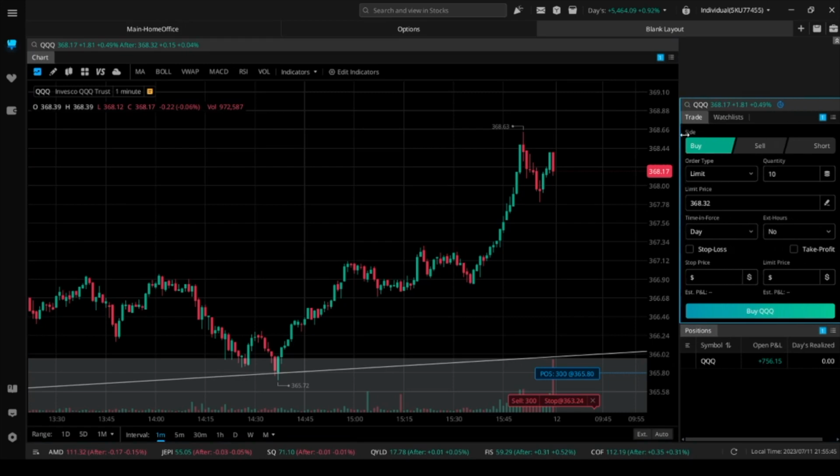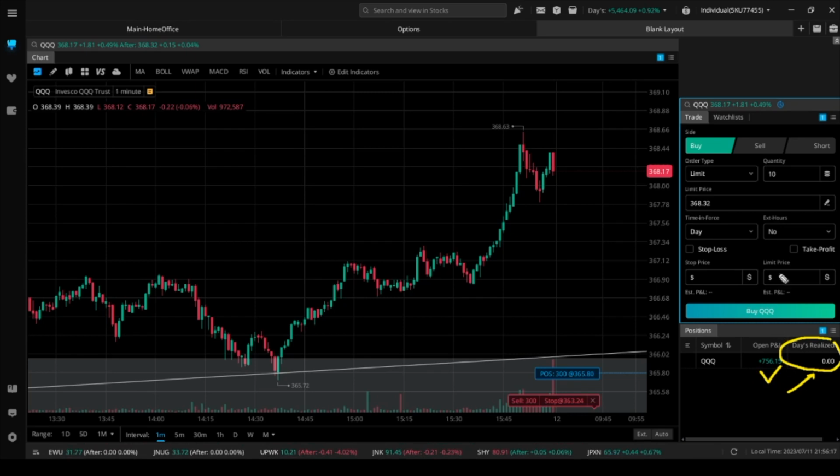So what I've done here now is I've made it so that you can see the symbol that I'm trading, right? QQQ. You can see the open P&L. My trade, the market is closed right now. It's 9:55 at night, so it is nighttime. So the markets are closed, at least the stock market. And this new column here, days realized, had I closed this trade at the end of the day, if I was day trading with this, this would have showed the closed realized profit for the day, or loss if it was a loss.